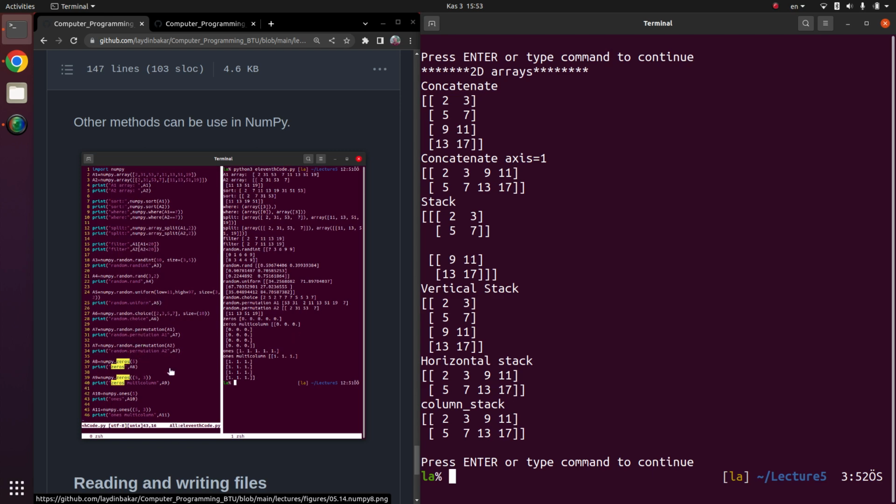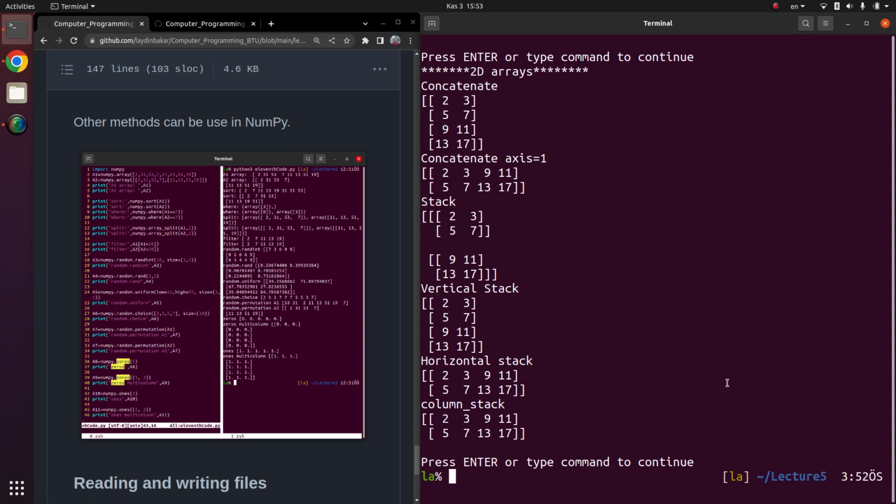We can use this random permutation to mix the elements randomly in an array. We can create arrays having zeros or ones just by giving its shape into numpy. Okay, these are quite useful methods in numpy.